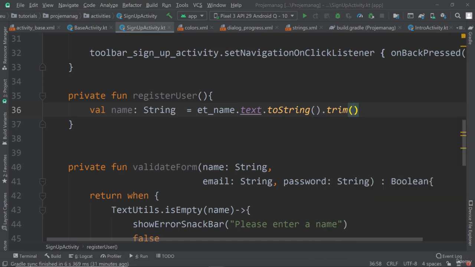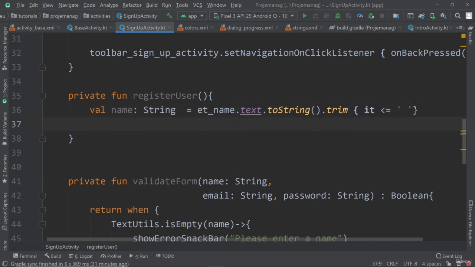So let's say the user has entered an empty space somewhere in between, then I want to clean that up as well. So trim curly brackets it less equal empty space. Okay, so this is how you can trim something. So you can trim, for example, an empty space that the user has entered at the end of the email address or of the name. This happens quite often when you copy and paste something, right?